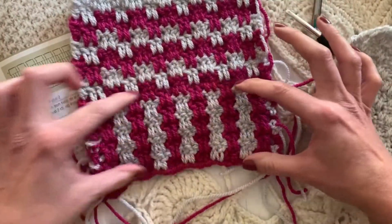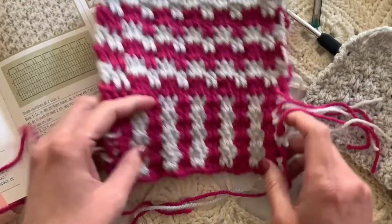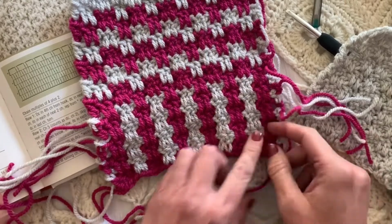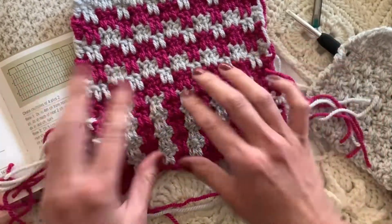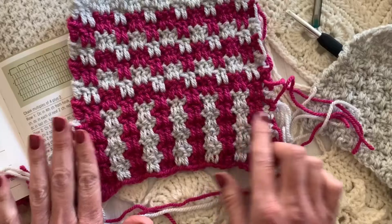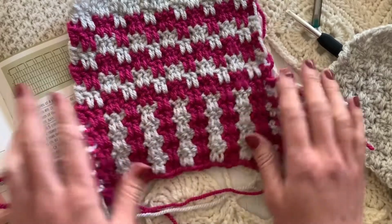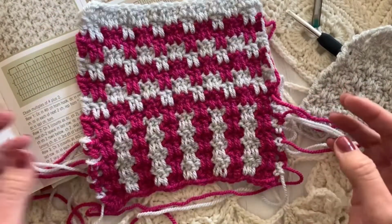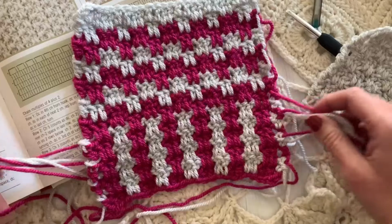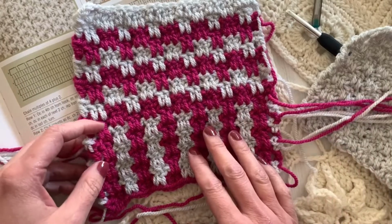So down here are all of these ends on the side. If I changed color every row, you have to cut the tail and then pick up the new color. So if you changed color every row, this is what it would look like. It would have these vertical columns. But if you worked in the round, then that would work and you would have a vertically striped item worked in the round, okay? And then you wouldn't have to cut every row. So if you wanted to do a tube, for example, that also would work. But if you wanted to make something flat, you'd have to cut every row, or you'd have to do multiple balls of each color.